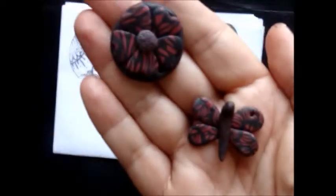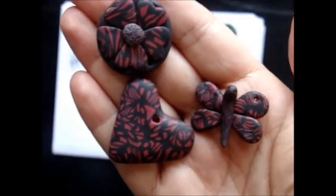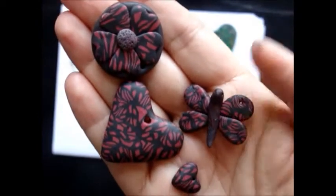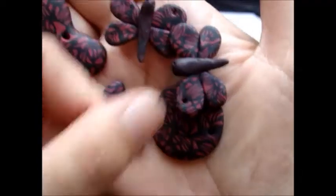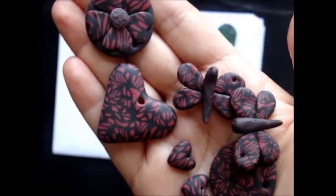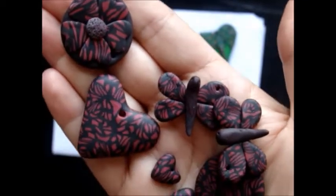I did this — I love these colours. And what I really wanted to do was to make the heart and to make the matching earrings to go with it. Then the leftovers I just used to make these bits as well — they're kind of funky. This is just basic caning — just getting a round circle of one colour and covering it in another colour, then rolling it out and cutting it and getting it to match up. I'm going to do a tutorial on this anyway.